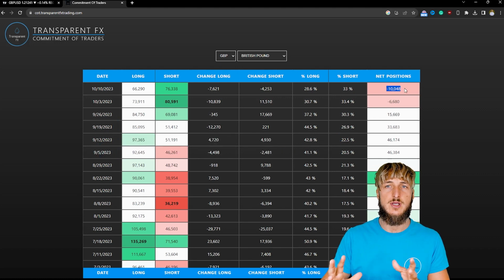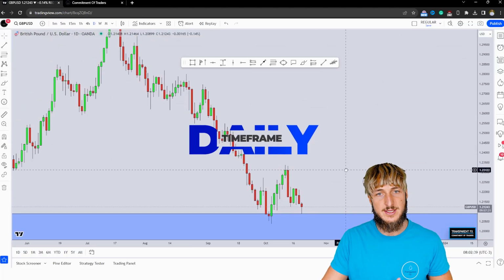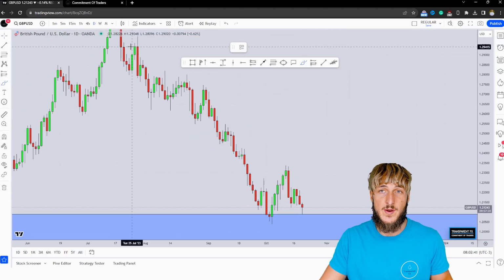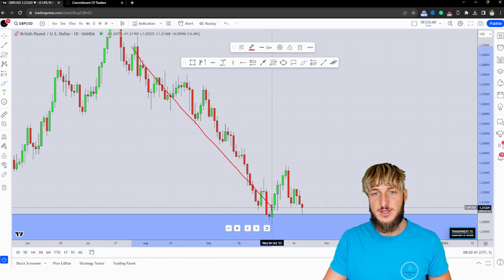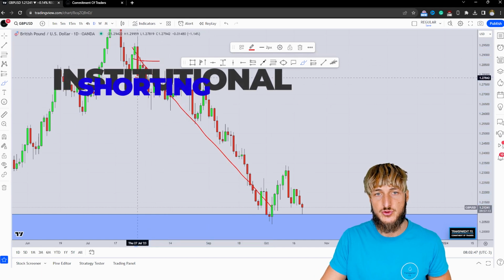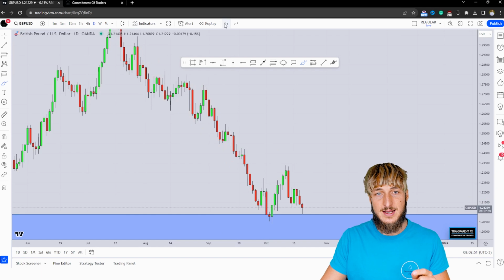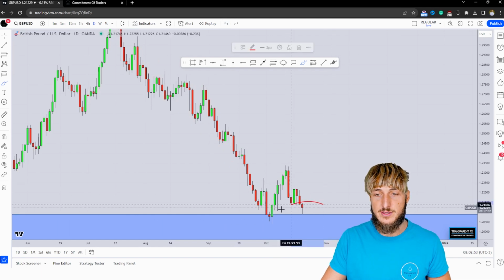So institutions have been moving to the bearish side of the pound lately with the last reports, and that is perfectly understandable because we could already expect that, considering that the price has been pushing lower. So essentially, institutions have been shorting all the way during this move to the downside. However, now they have started taking profits at this support.